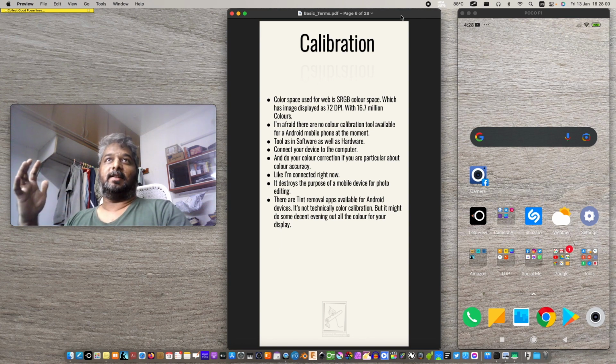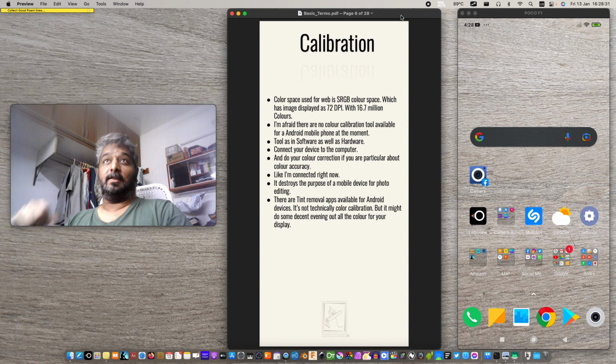and it has about 16.7 million colors. So you have to check if your monitor or your phone display is capable of supporting that many colors. So you are able to see the same wallpaper on my phone as well as on the computer. It was the foam of a river which flows in my place, Srirangam, and which I happened to capture during one of my long distance skating rides. Hope you could see it on Instagram vlogs.